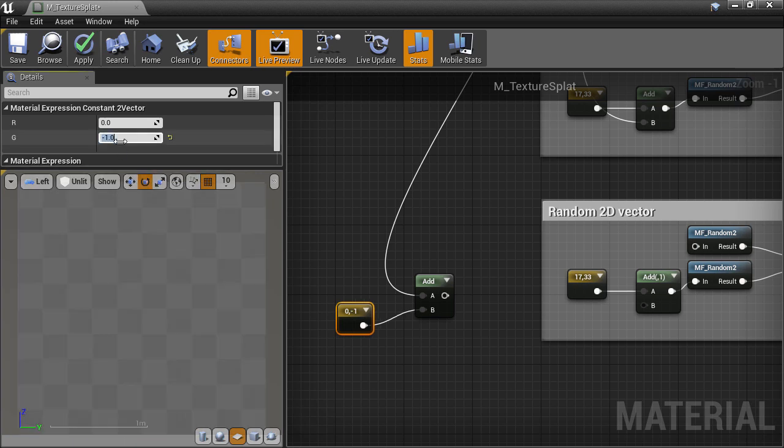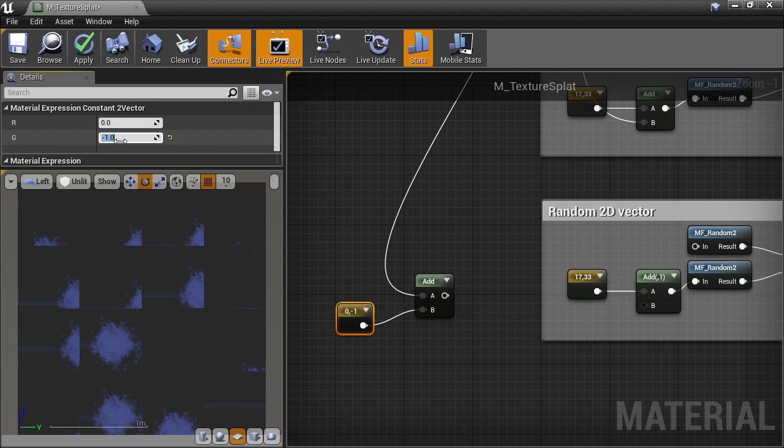The value we want to add to the integer cell coordinates is going to be -1 in the G or V direction. This is the same as subtracting 1. The reason to specifically do it this way is that we're making it clear that we are accessing the cell in the negative direction, and changing the sign of the offset and just switching from add to subtract gives us the same result. This is how we shift the current cell coordinates up to the previous cell, so that we can use it as the seed to effectively get that cell's random offset.